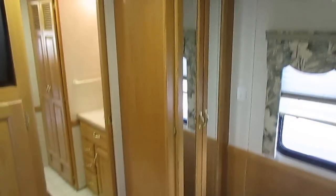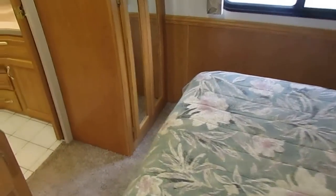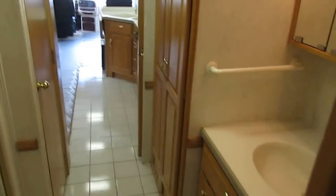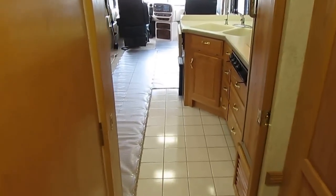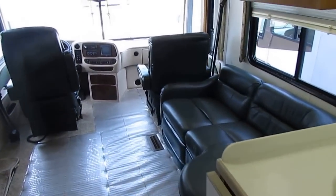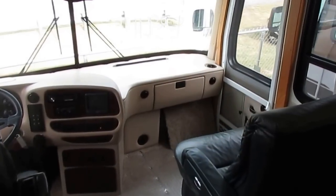You can email us at sales@parkwayrvcenter.com and check out our website at parkwayrvcenter.com. We've got over 150 used RVs in stock with more arriving every day. We sell 15 to 20 a week and buy 15 to 20 a week, so inventory changes constantly. I believe this particular unit will be gone in the next 72 hours — and when I make these predictions, I'm normally right.